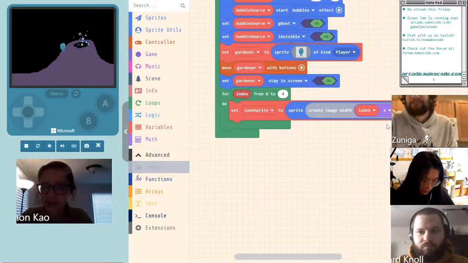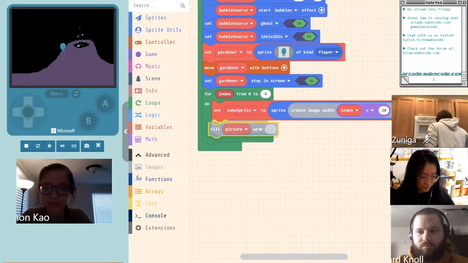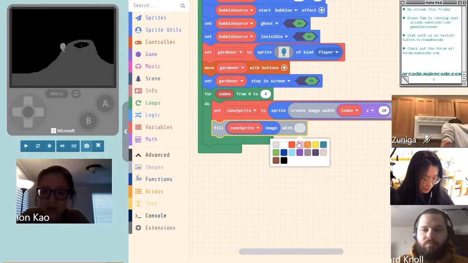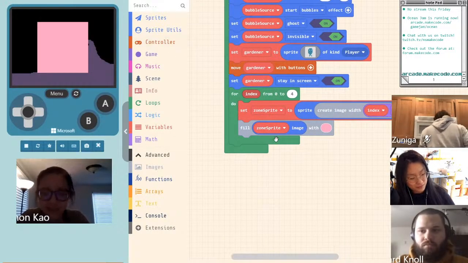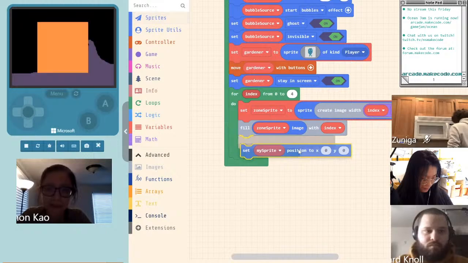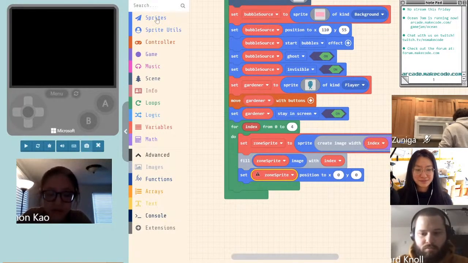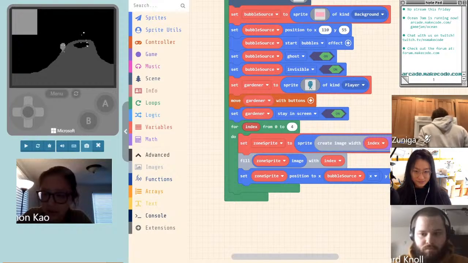All right. So I made the sprite image, and then I'm just going to fill it with a color so that we can see where we are at. Zone sprite image with pink. And then this is going to show up in the middle of the screen. Actually, let me just do this. And then I'm going to put it over the bubble source position. So that's right. Position two. Bubble source X and bubble source Y.